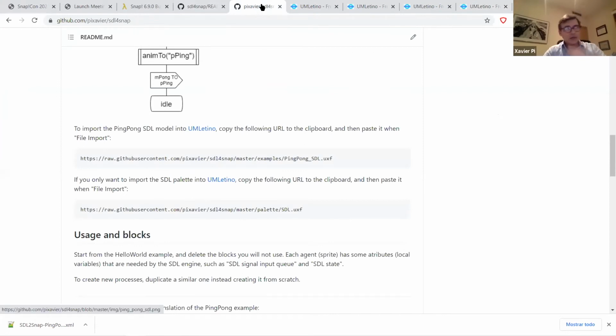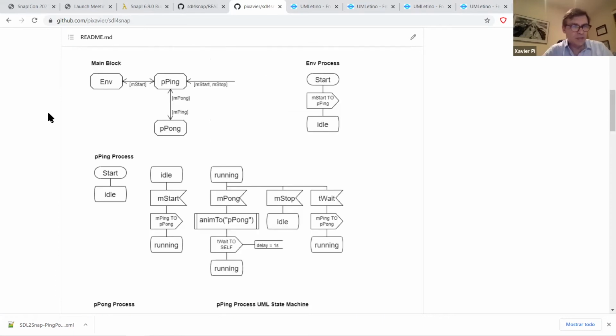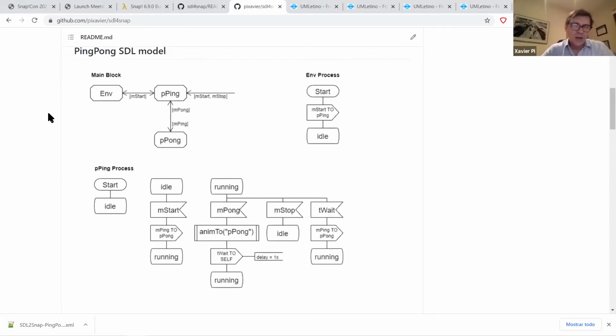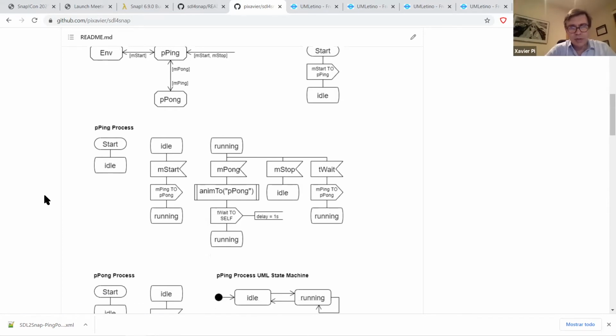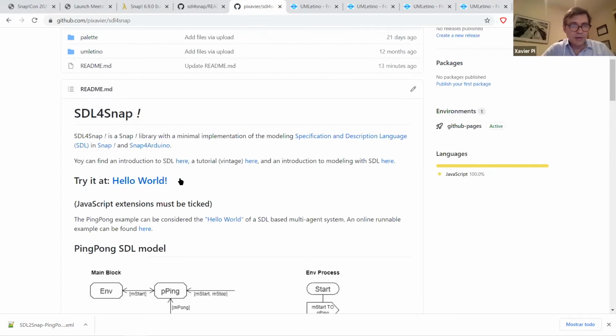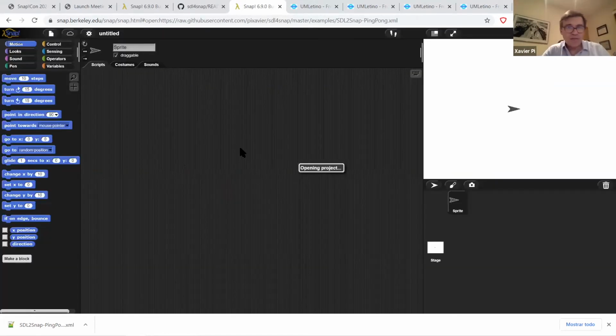This is what is related to SDL. What we have done is a process to map these SDL elements to Snap elements. So if I click here the Hello World link, we have this example.